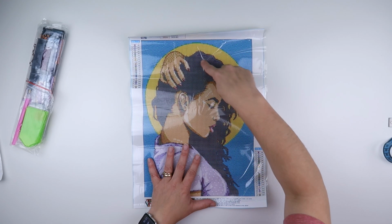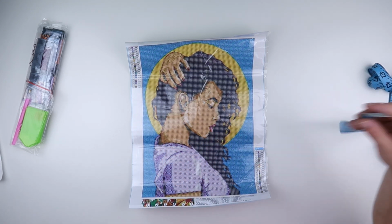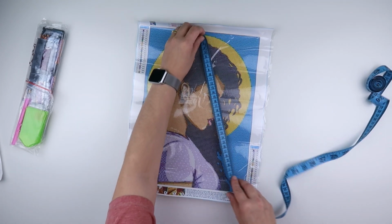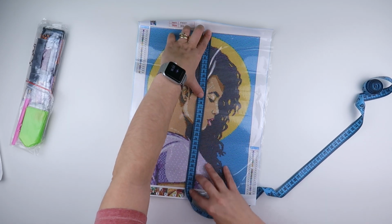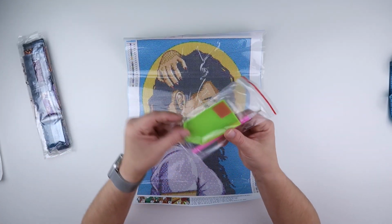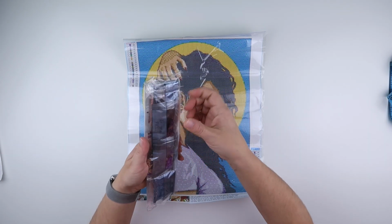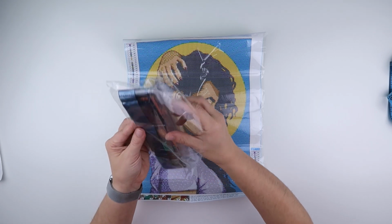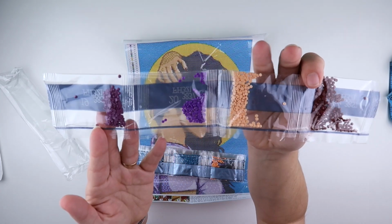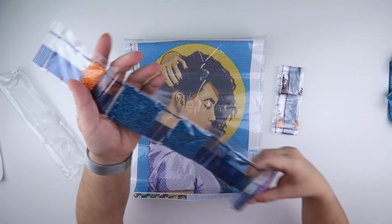Oh, this is 939 round here, so it's not actually a 310. In fact, we don't have 310 in this painting. Even better. It is just short of 25 centimetres by 35 centimetres in size, so very similar to the last one. We get a standard toolkit, wax pen, and then oh, that's a nice blue. We've got some nice colours in this one. So we have some smaller ones of purples, a little bit of peach and some darker brown. But then, look at that blue.